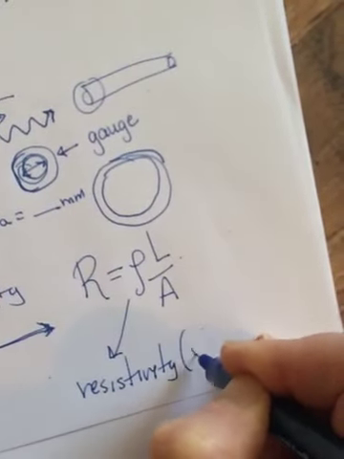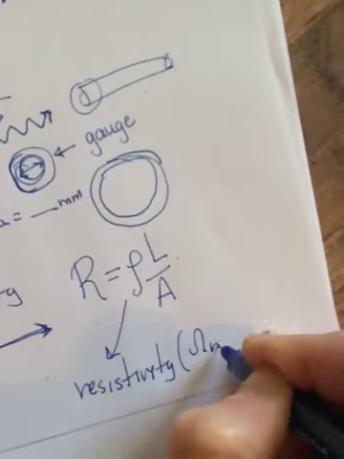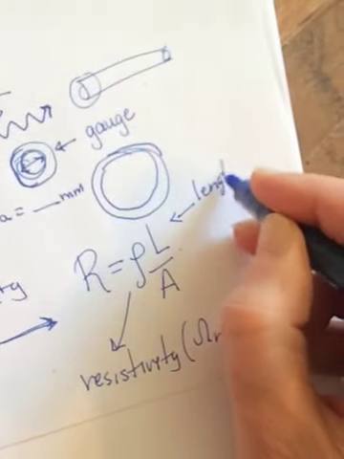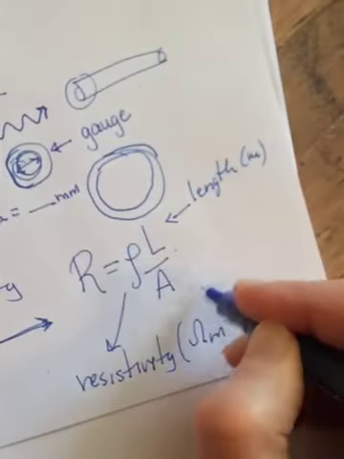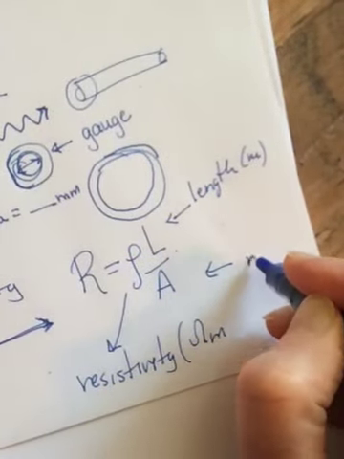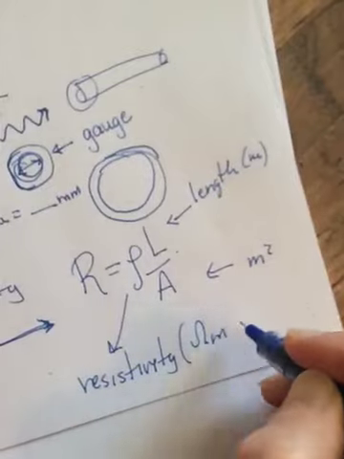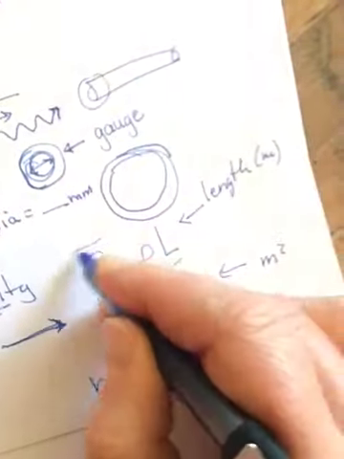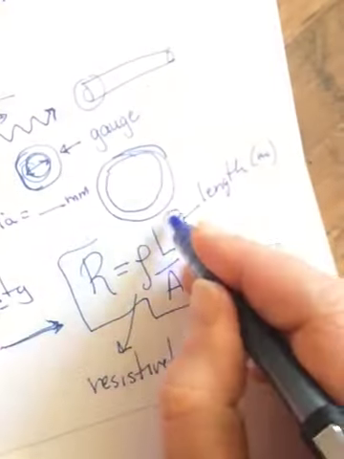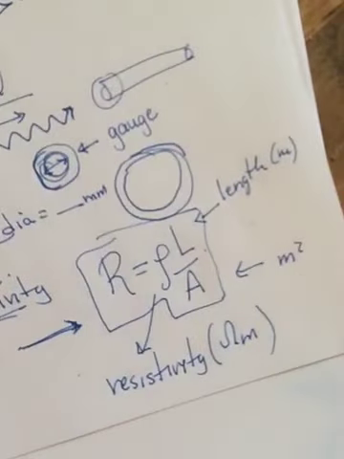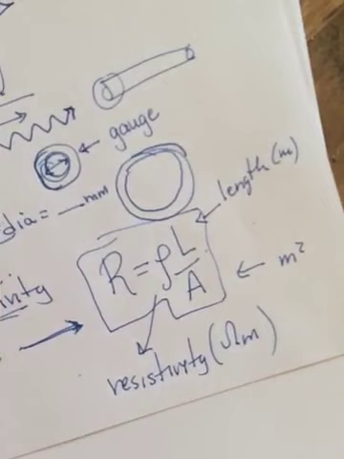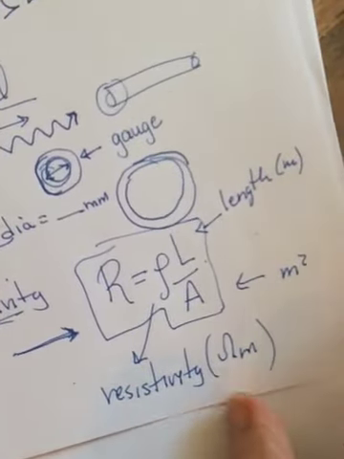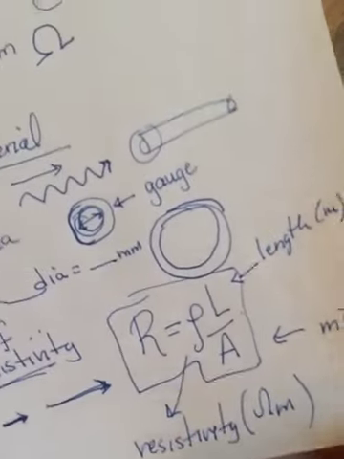Okay, and it's in ohm meters. L is the length of the wire. It will be in meters. And A is the cross-sectional area, and it will be in meters squared. So in the end, ohm meters times meters divided by meters squared, you'll end up with resistance. Okay, so when you're using this equation, you're going to need the charts. They're on page 706 in your textbook. Okay, so you'll have that equation and Ohm's law for today's practice.